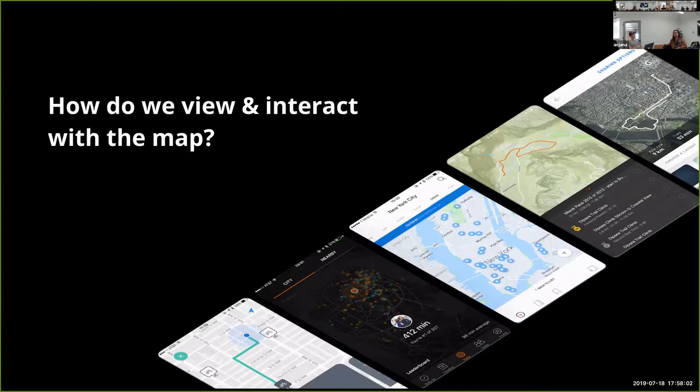Yes, and we try to have as much parity as possible between our different clients so that users have a similar experience on the web as they do on mobile. There are some slight differences in what's available in terms of interactivity, but generally our JavaScript client is the one that gets features first, and then they trickle into the mobile SDKs after that. I'll be happy to talk about that in a moment.